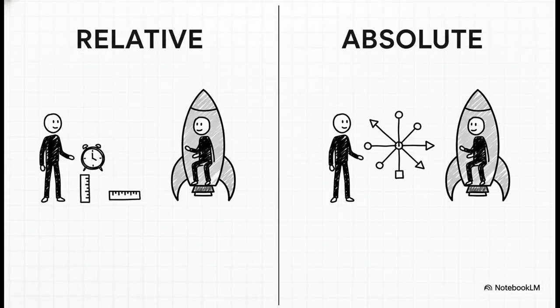Here's the thing. If you and I are moving at different speeds, we're going to disagree on stuff. We'll measure time differently. We'll measure distance differently. We'll even measure energy differently. But, and this is the magic of four-vectors, they give us a way to combine all those things that we disagree on to find the things we always agree on. These unchanging quantities, these are the real laws of physics.